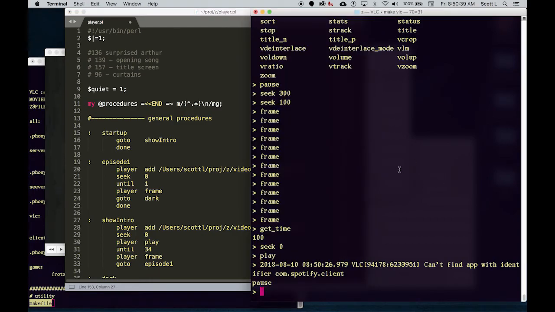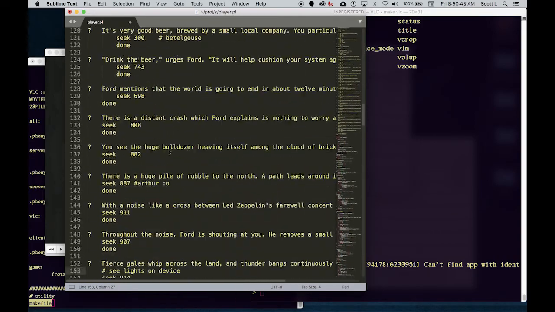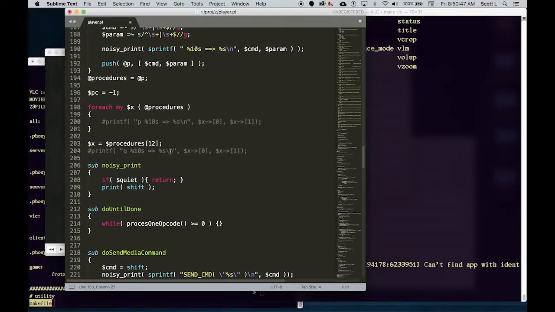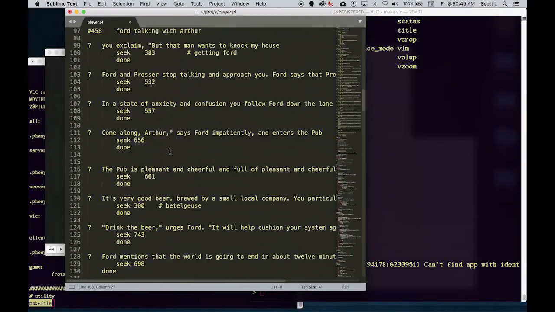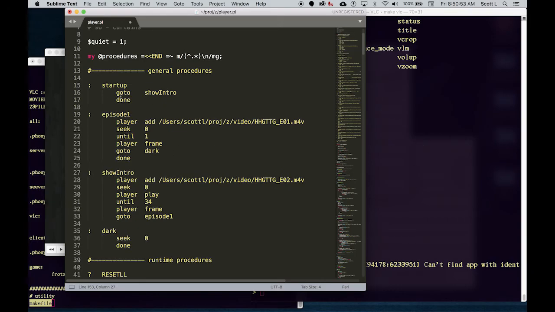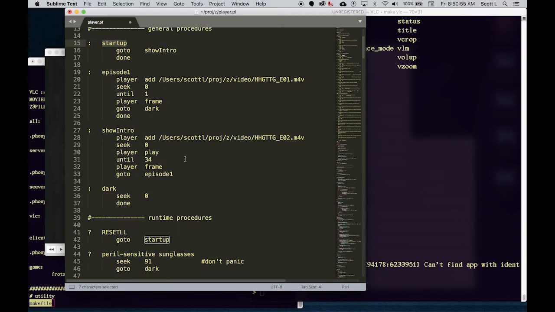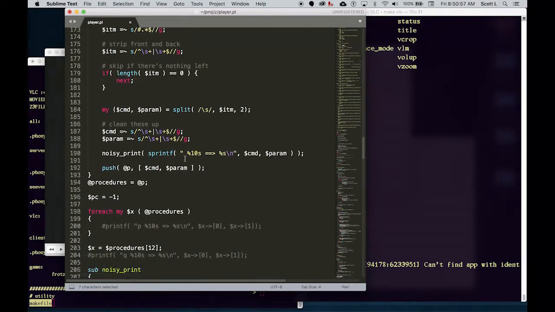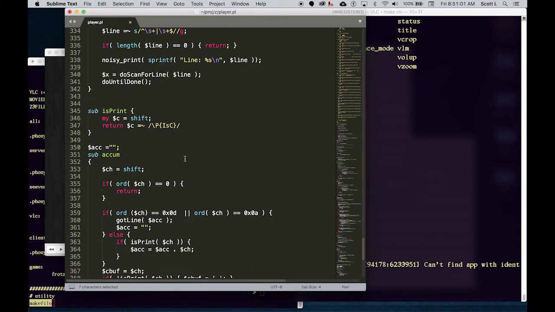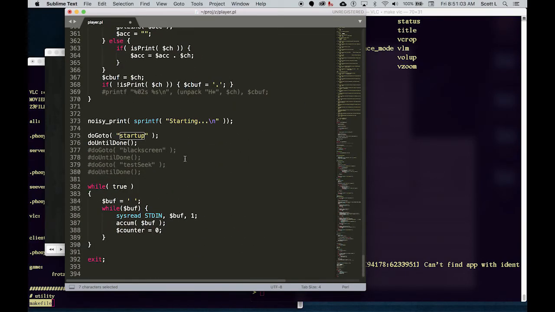So what I did was, when you're playing the game, it's spitting out all this text. So I made this quick little program in Perl here, which I'll put up on GitHub. There'll be a link in the video description about this. And I ended up making my own little language for it. So I have these colons or labels, so startup. When this actually runs, where is it? I wrote this all yesterday really quickly.